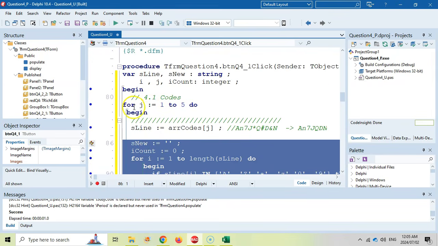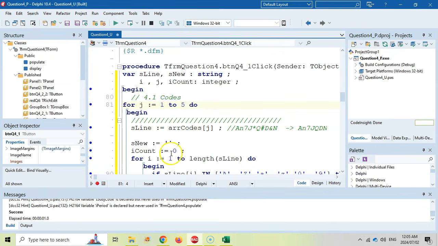Then there'll be a mark for the outer loop, which you just do everything that you just did for the inner loop. You just do it inside of the outer loop. And then there's normally one little mark to make the 2 loops work together. And that was all we had to do there to make them work together. So that is question 4.1. Let's move on to the next question.